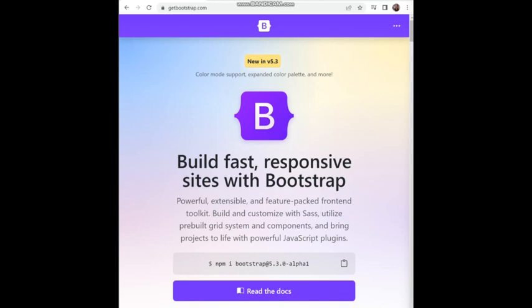Okay, so let us start with what is Bootstrap all about. So, according to our module, our Bootstrap is a powerful front-end framework for faster and easier web development. It includes HTML and CSS-based design templates for creating common user interface components such as forms, buttons, navigations, drop-downs, alerts, modals, tabs, accordions, carousels, tooltips, and so on.